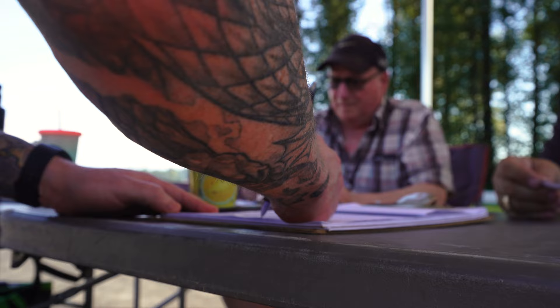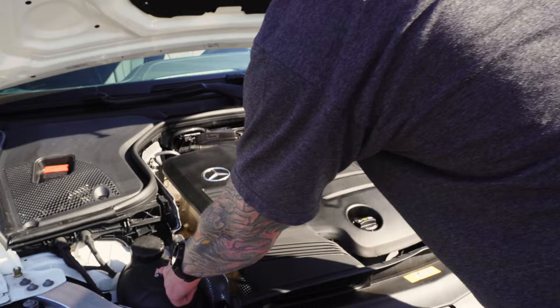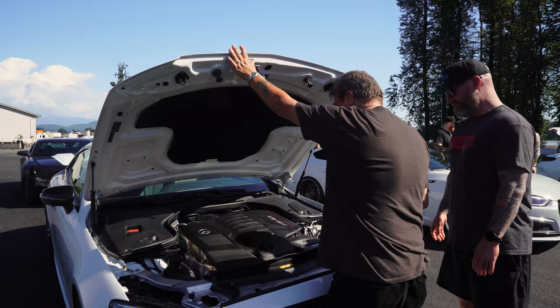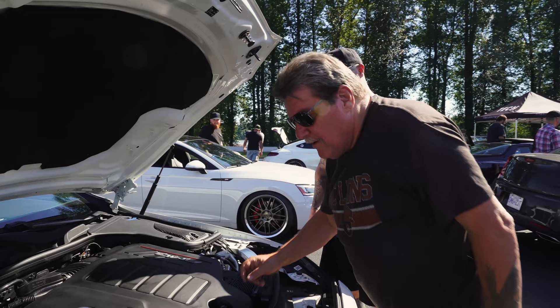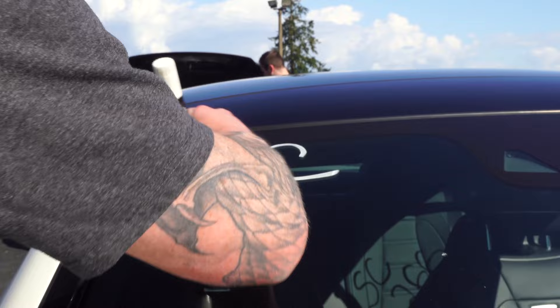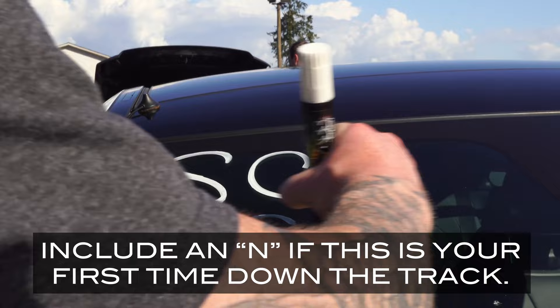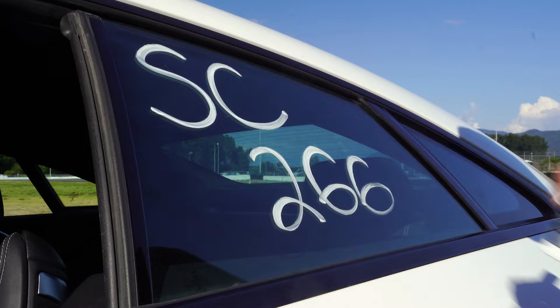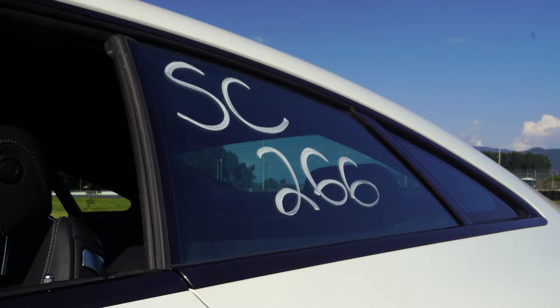Once you've done that, head back over to your ride and wait for the next available track official. It is your responsibility to point out all of the modifications you have made to your vehicle. The track official will perform a visual inspection and read your tech card to make sure everything you've filled in is correct. If everything passes, they'll sign off on your tech card. Then you'll need to write your car number on your vehicle — first in the upper portion of the passenger side of your windshield, along with an abbreviated version of the class you'll be running in. The second spot is the driver's side rear window; make sure it is legible and in large writing. If you don't have a paint pen, you can borrow one from a fellow racer or purchase one at your local Lord Co. or at the pro shop at the track.